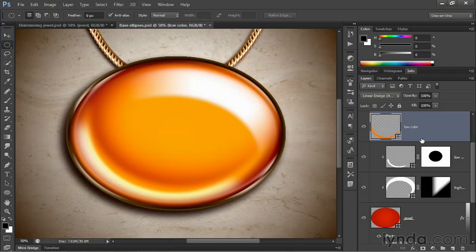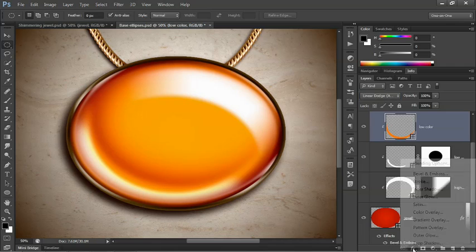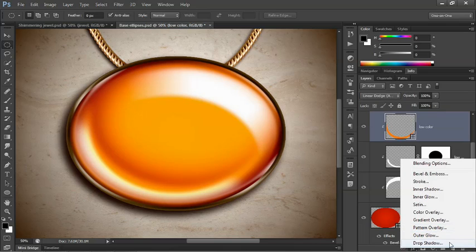And of course, this needs to be part of the clipping group. So I'll Alt-click or Option-click on that horizontal line to make it so. That way, all of these highlights reside inside the jewel. Now I want to offset this bit of highlight by adding some darkness directly below it. And we'll do that by applying an unconventional use of a drop shadow. I'll click on the FX icon at the bottom of the Layers panel and choose the Drop Shadow command, which is at the end of the list in CS6. It's at the beginning of the list in CS5 and earlier.